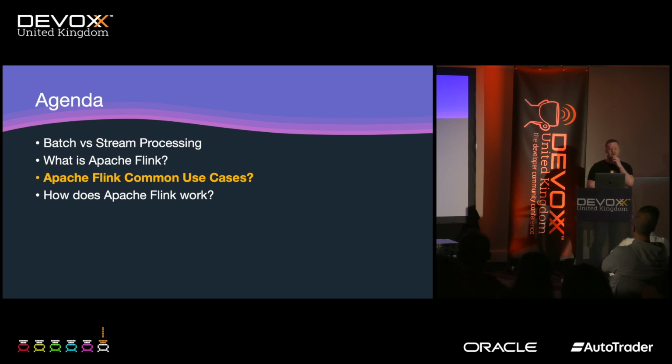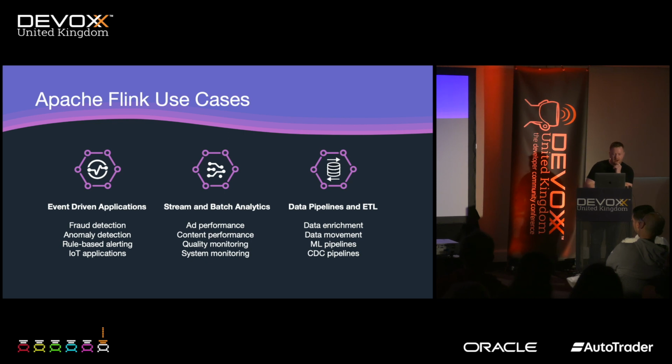Okay, let's move on to some common use cases, and I'll jump into a demo to stop talking at you. If you look at any Flink docs, you see these three pillars of use cases: event-driven applications, stream and batch analytics, and pipeline and ETL. Let's start with pipeline and ETL because that's simple. We want to move data. On the way, we might transform it. A typical modern use case is, I want to dump all my data into a data lake.